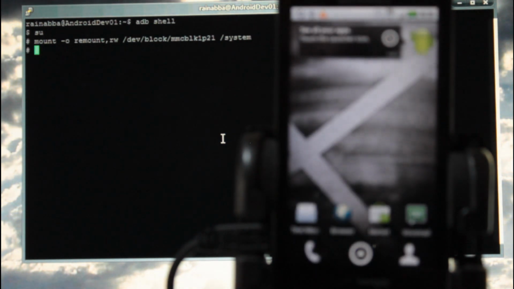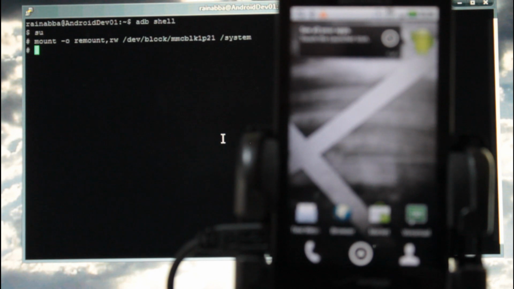Now this is the step you cannot miss, and I'm going to show you how to check to make sure it worked. If you get it wrong and you run the update, you won't be rooted and you're going to have to come all the way back to scratch, 2.1, reroot everything. You don't want to have to do it. So you need to cp /system/bin/su to /system/xbin/su.